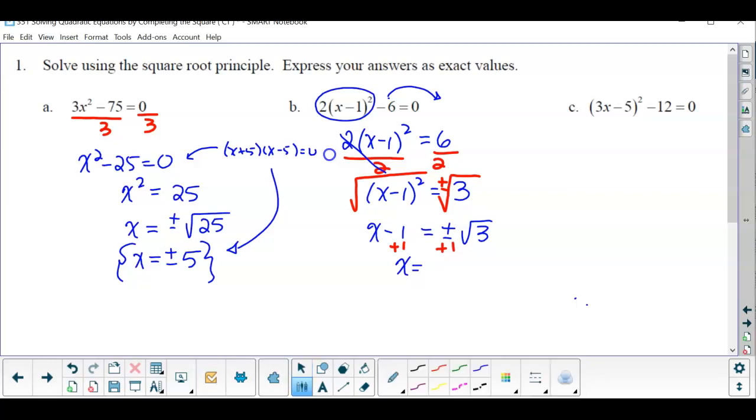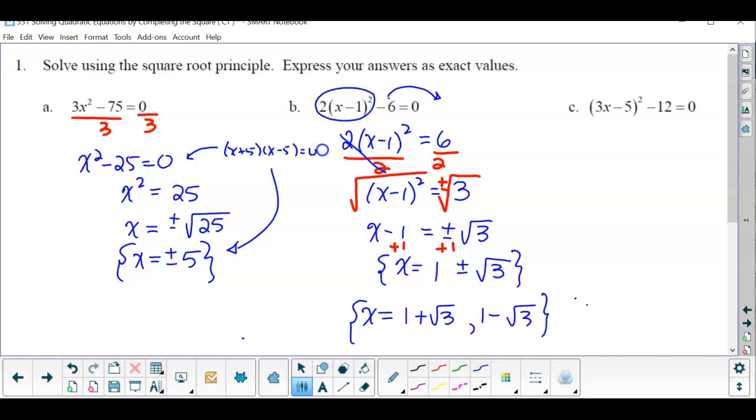You cannot collect like terms, right? A radical, square root, cannot be added with an integer. So usually we show the integer part first, and then the radical part second. Okay? That's 2 solutions. If you were to write them out, you'd have 1 plus root 3 and 1 minus root 3. So you can either show it there or you can use the plus or minus.